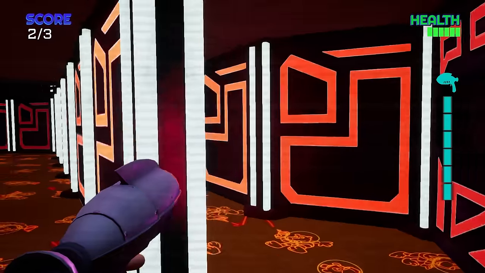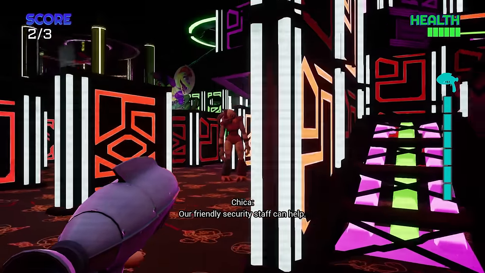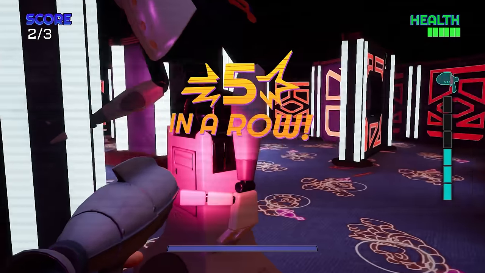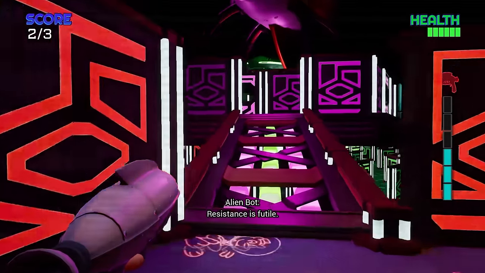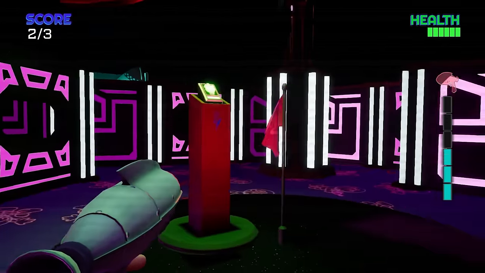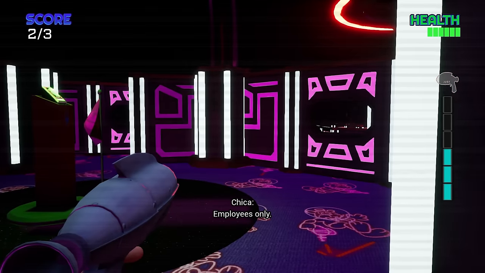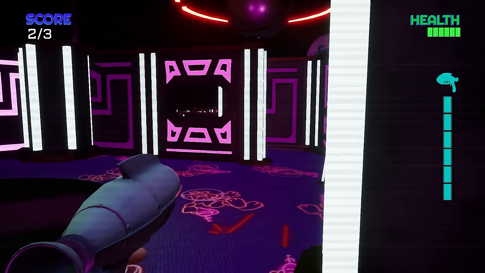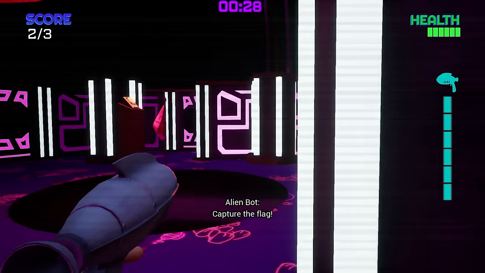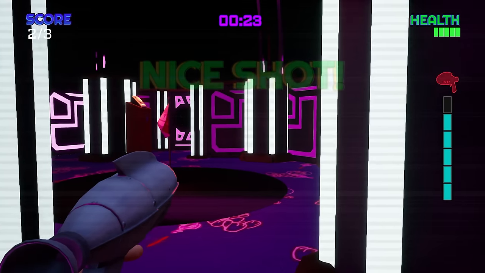Now our final capture point is going to be on the second floor here. And if you ever see Chica, just shoot her with the Fazer Blaster and you'll be fine. Right here is the final checkpoint. I'm just waiting for my Fazer Laser to recharge first before trying to capture the point, otherwise I wouldn't be able to defend against the robots. Those robots can shoot you through that tiny window, by the way, so be careful of that.